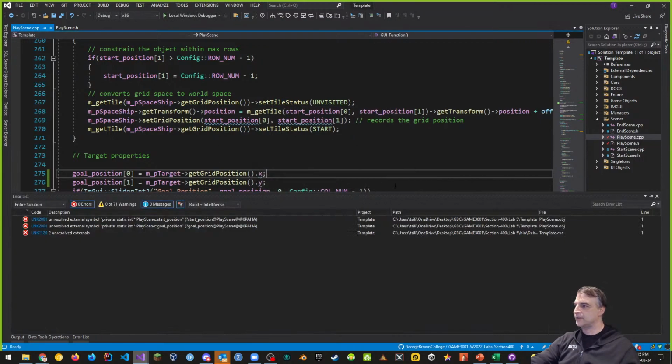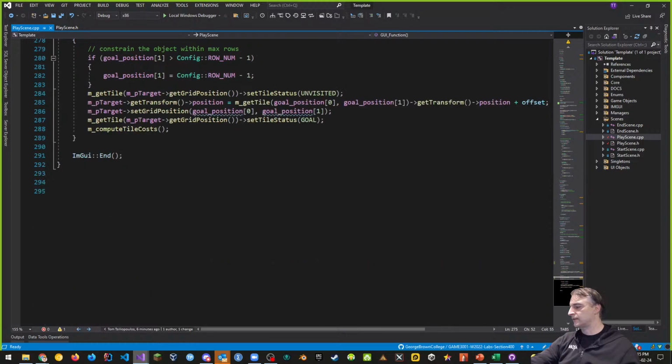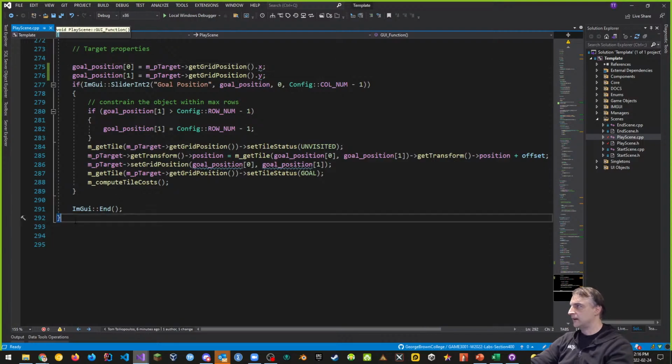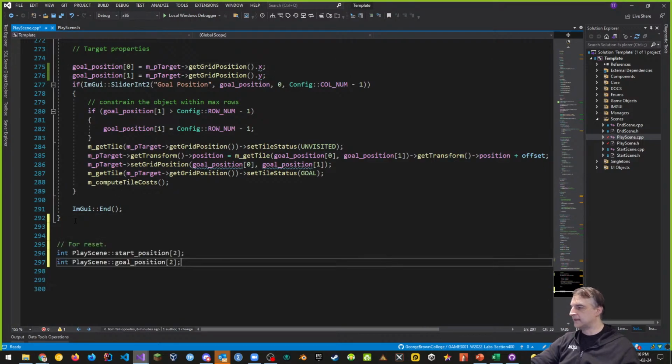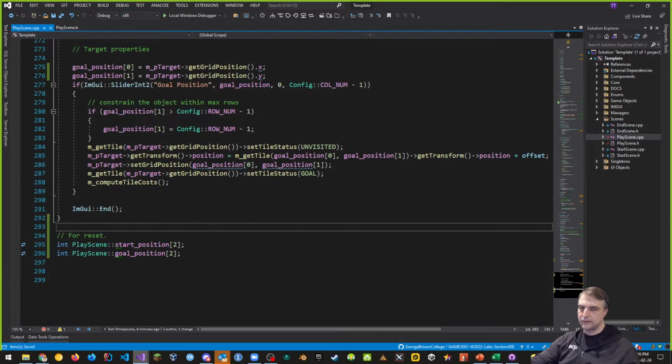And it gives me an error. It says unresolved symbol private static int playscene start position. It says it doesn't know what those things are. And the way to fix this issue is at the bottom, and this is what Alex has done for us: we're going to declare them for the reset function that we're going to be using at the bottom, outside of the scene, almost like a class initializer. We're going to do something that looks like this. We need to initialize them somewhere so that they're available to us to use statically. And that's just a C++ thing. Okay.